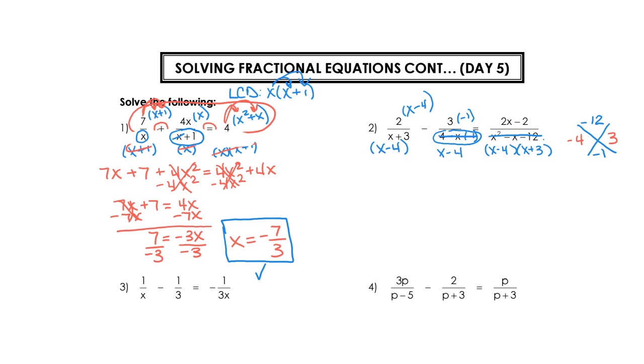And now what does this middle fraction need? He needs the x plus 3 still. He has the x minus 4, but he needs the x plus 3. And he didn't have the x minus 4 before. He had the 4 minus x, but by multiplying the top and bottom by negative 1, it changed its bottom into x minus 4. Okay, so I put the x plus 3 that it needed on the bottom, but again, it's going to need an x plus 3 on the top. I'm going to have to be very careful up there.